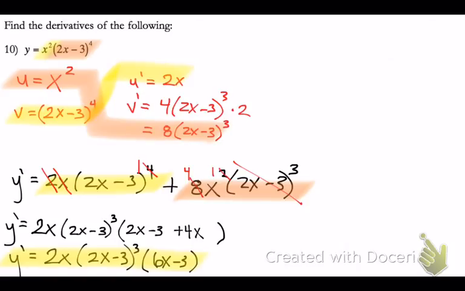All right. I want you guys to try the next one, number 12. So you guys wrote down number 12 also, correct? Yeah. I want you guys to do that in your group. Find the derivative.